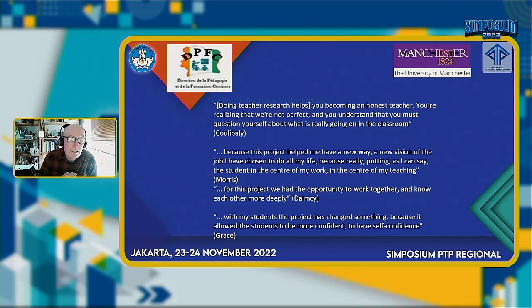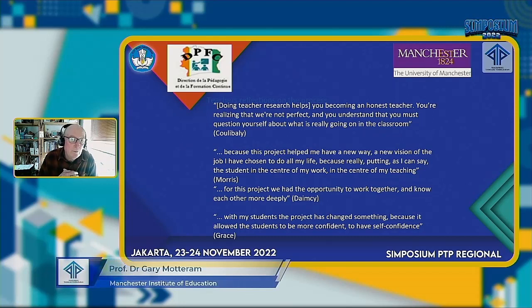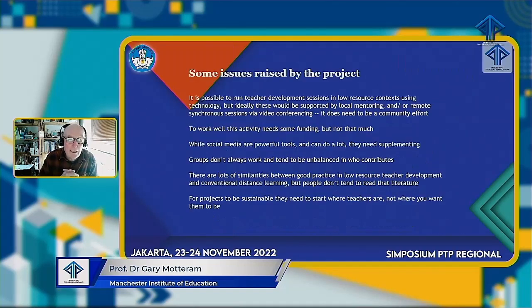And if you see there some of the feedback here, this was a particular way of teaching. We used a kind of action research. It isn't called action research, it's called inquiry based practice, but we used a mechanism to get the teachers to investigate their own classroom. So this was some of the positive feedback we had from them. So if you move on to the next slide.